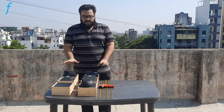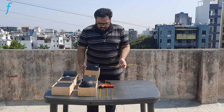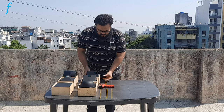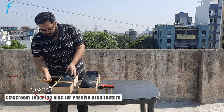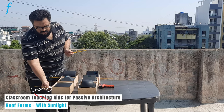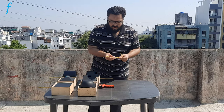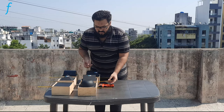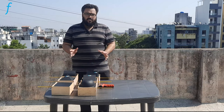Once we have set up these roofs, we'll insert thermometers inside the hole that is being provided in the box here. So here you can see there is a hole. We'll insert this thermometer inside this hole. This here is going to be the assembly of this experiment.